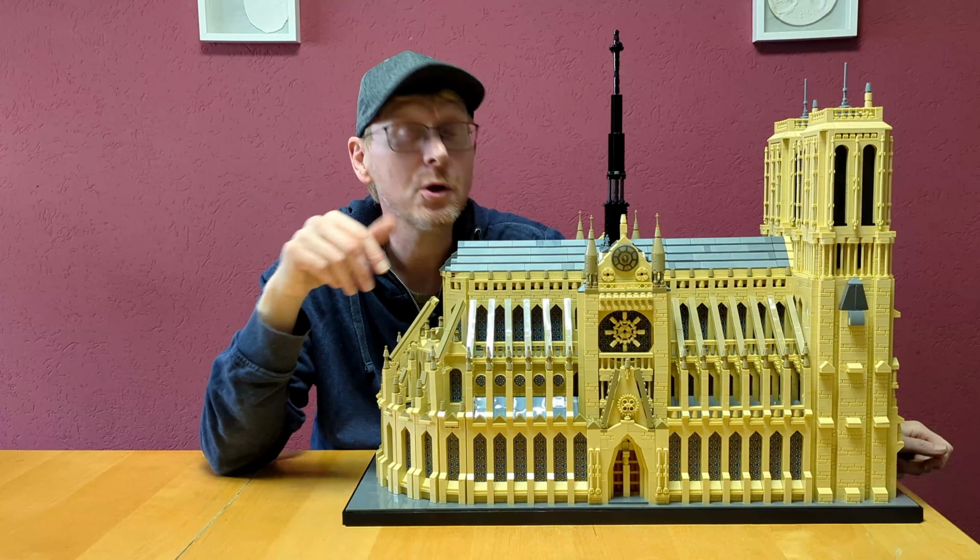In my opinion, I like this very much, but the quality of the set, that's what is my job to judge. The quality of the set is great. It makes nearly nothing wrong. 3 missing tiles, but they are missing in the instructions too. When you build it, you see what I mean. So if you like it, buy it.